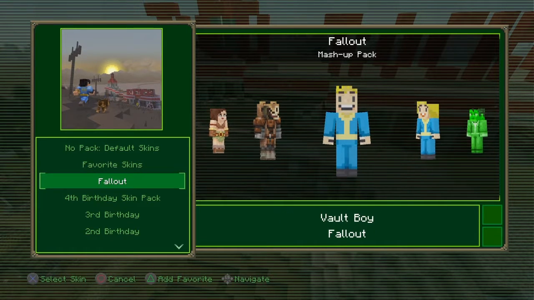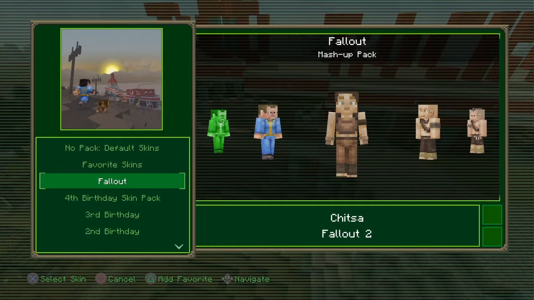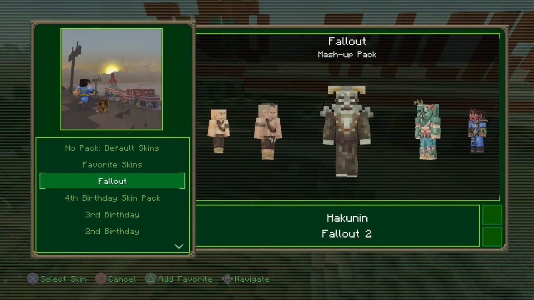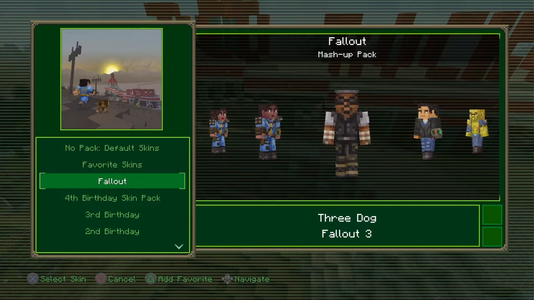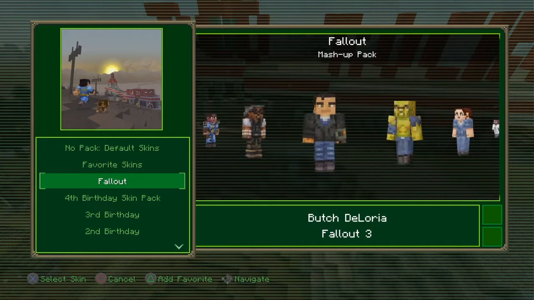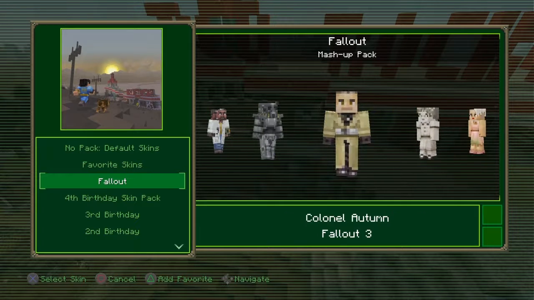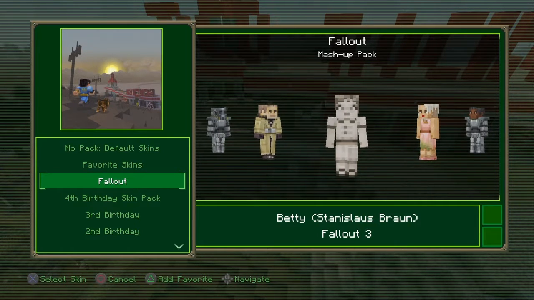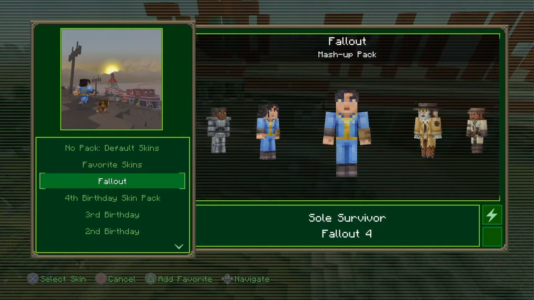Bosco, Vault Boy, Vault Girl, Albert Cole, Nalta Dubrovsky, Max Stone, Chitsta, Mingan, Nag, Hakon, Harold, Lone Wanderer from Fallout 3, Free Dog, Butch DeLoria, Fox, Moira Brown, James, Brotherhood of Steel Paladin, Clonal Autumn, Betty, Stanislaus Brown, I think it is, Clover, Star Paladin Cross, and then those are the skins, guys.